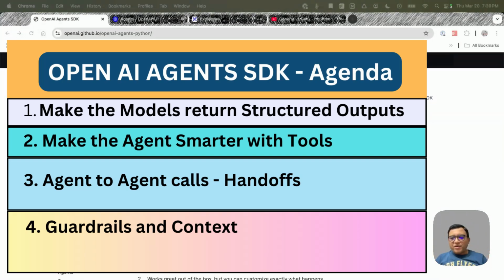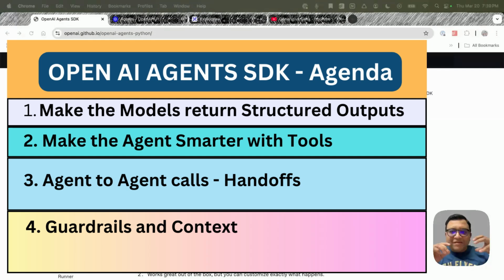Today, we are going to talk about the latest OpenAI Agents SDK, and we are going to do a thorough deep dive by building a nutrition and fitness agent. We'll basically build multiple agents, not just one agent, and I'm going to walk you through step by step what the various great features are that this OpenAI Agents SDK offers, right?